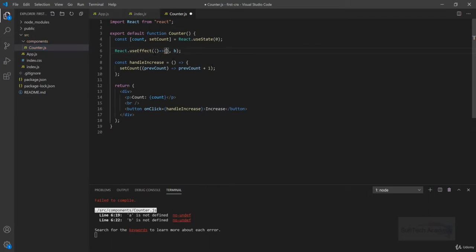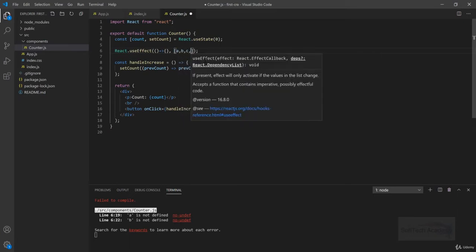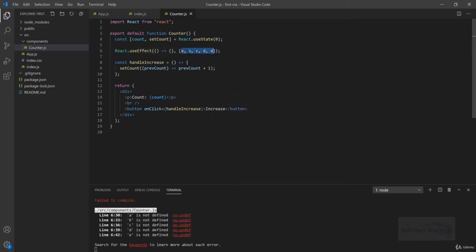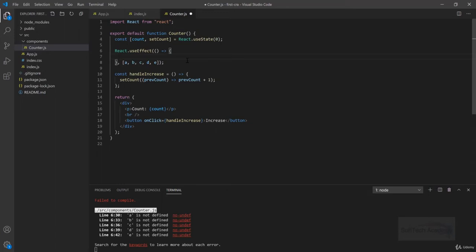The first argument of useEffect is always a function, and the second argument is a dependency list, a list of dependencies. On change of these dependencies, the function defined here will get executed again. So we can use useEffect to get the lifecycle methods in functional components.